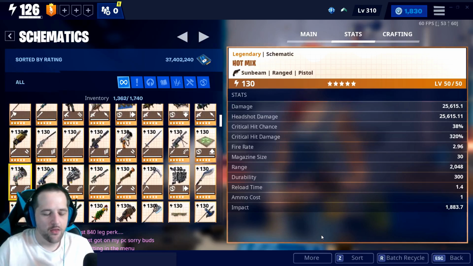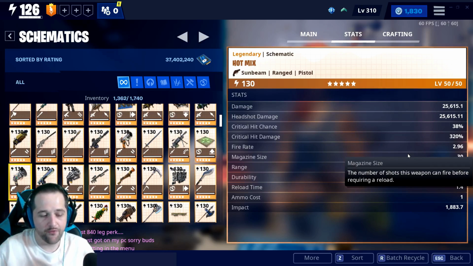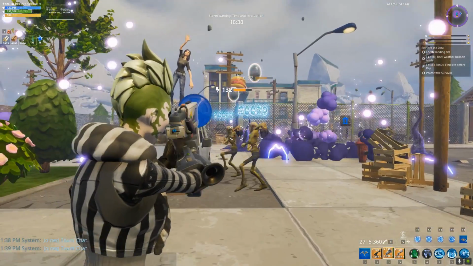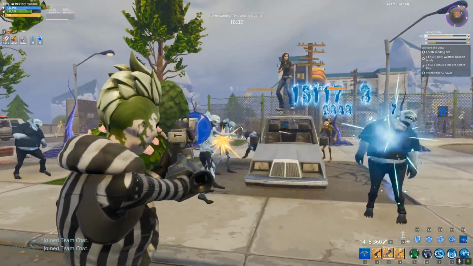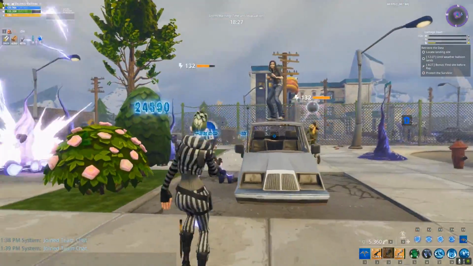The Hot Mix. There's reasons why this is so good. First of all, I think these numbers are incorrect. The gun hits like an absolute truck. If you're playing Beetlejuice and have the proper loadout, each crit you're looking at 250,000 damage, give or take. It shoots 2 bullets per time, so around 500,000 damage per button press, but it gets better than that.